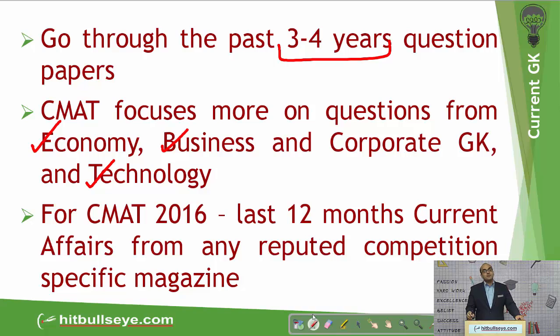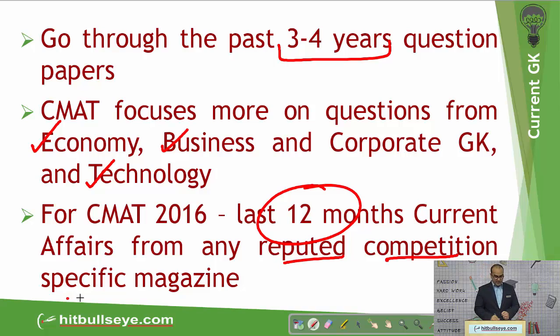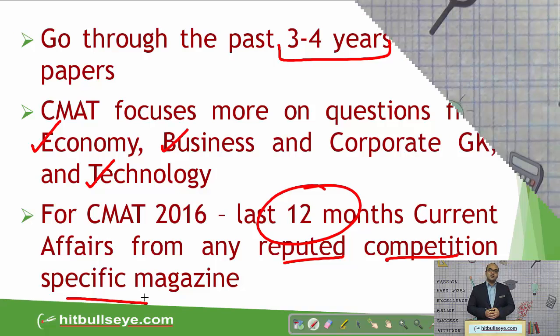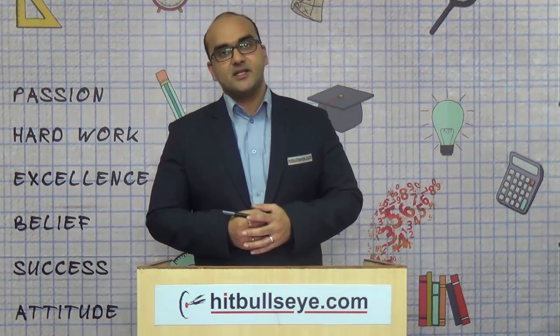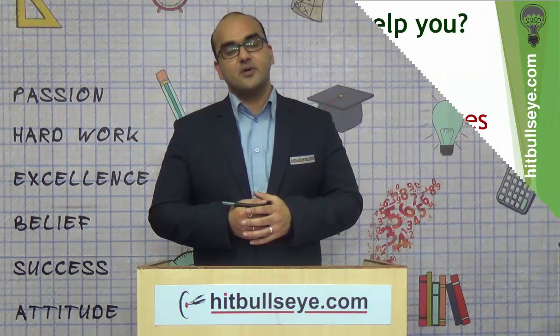Now, as far as preparation of current GK for CMAT 2016 is concerned, we suggest that you thoroughly prepare current affairs from the last 12 months, and you can use any reputed and competition specific magazine like Pratyogita Darpan or Competition Success Review. So now that you understand the nature of questions that you might expect in the CMAT 2016 GK section, also you know the resources from which you might base your studies upon.